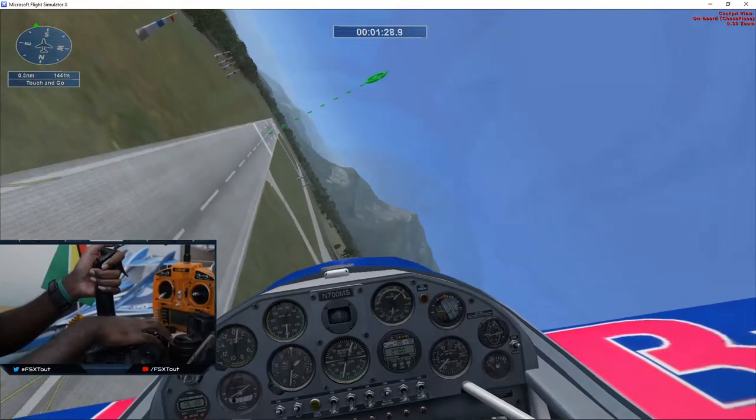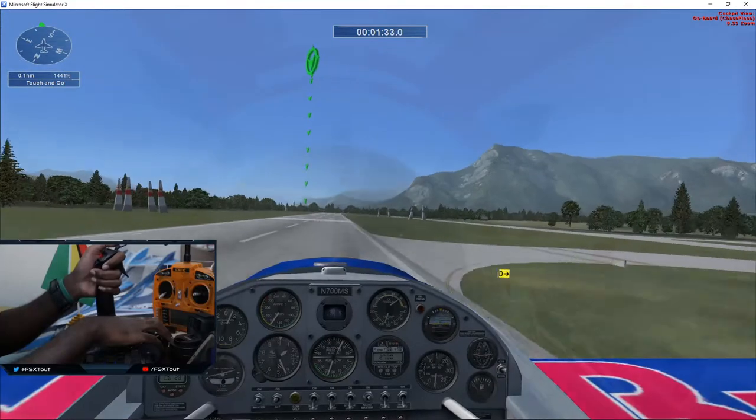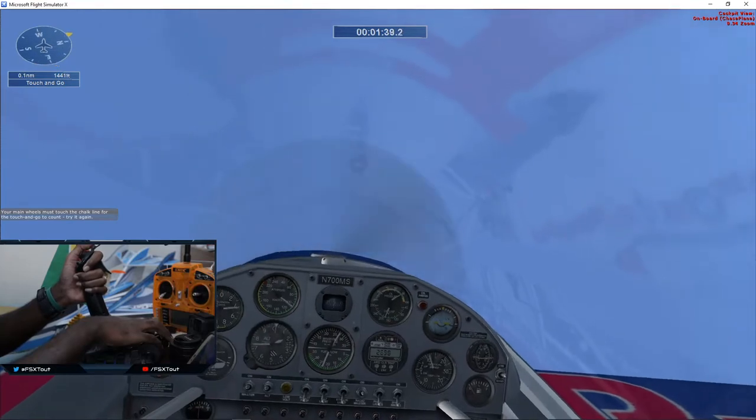Ooh, okay, yeah. I'll have to do multiple passes again for this chalk stripe. I can feel it. Your main wheels must touch the chalk line for the touch and go to count. Try it again.